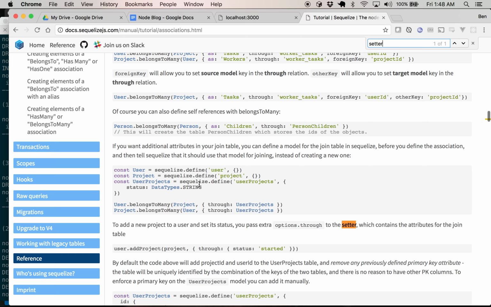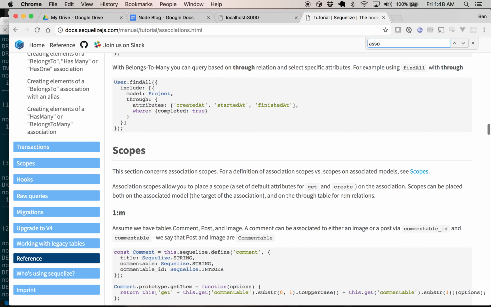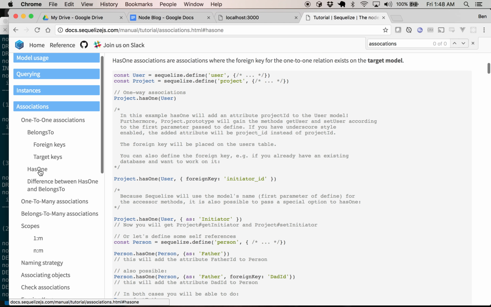Okay. Associations. Let's try this one more time.